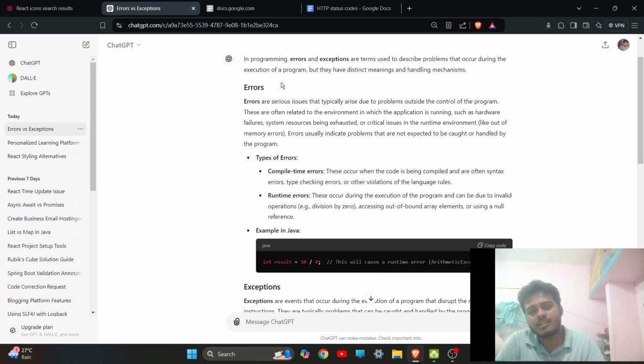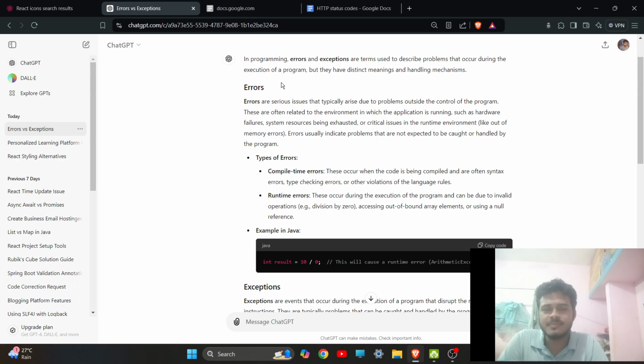There are two types of errors. One is a compile time error, and another one is a runtime error. What is a compile time error? This type of error occurs when we try to compile the program or code.